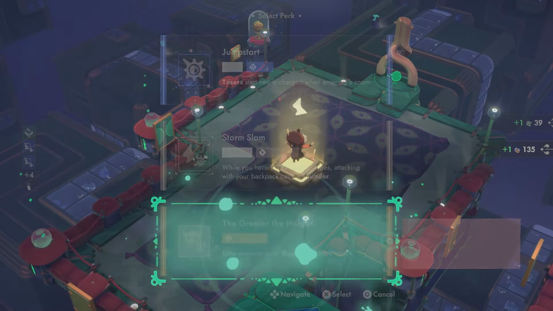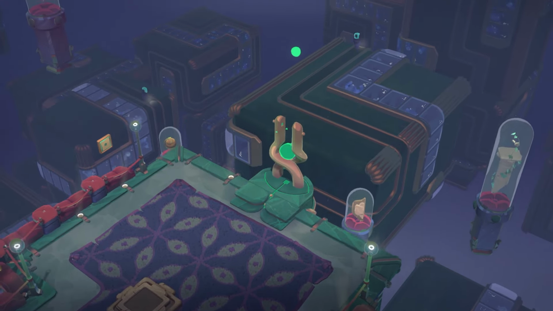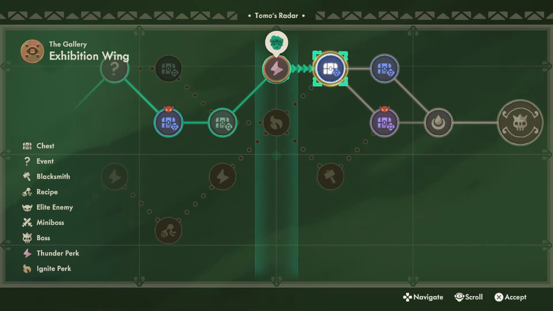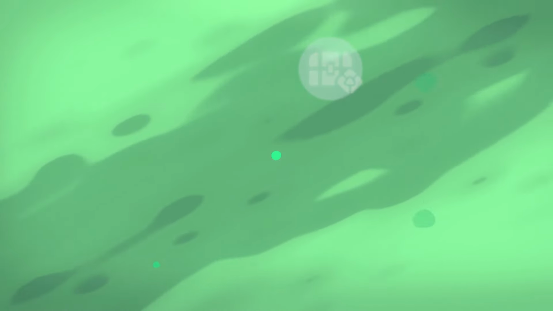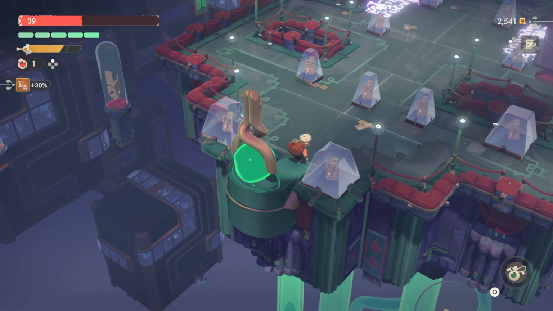Yeah, sure, let's pick it up. It's legendary. Right. Where are we going? Ooh, we've got a couple more rooms. I think I might need to use a potion. We do have 2 potions. Now we have 1.